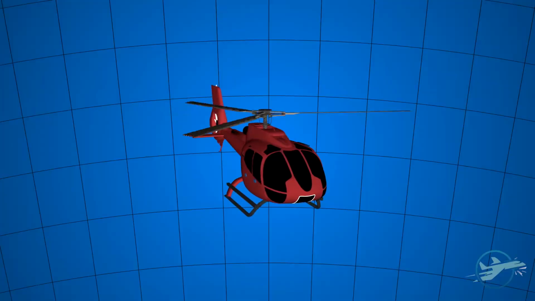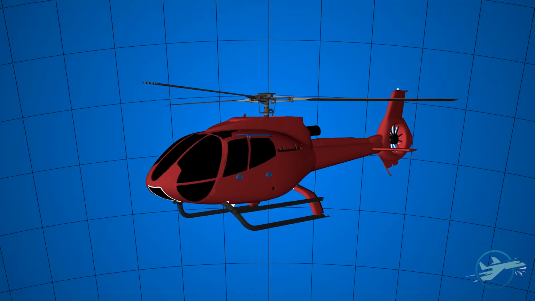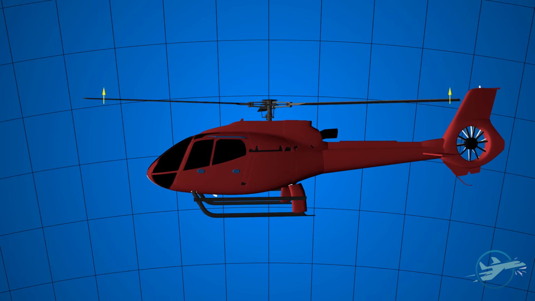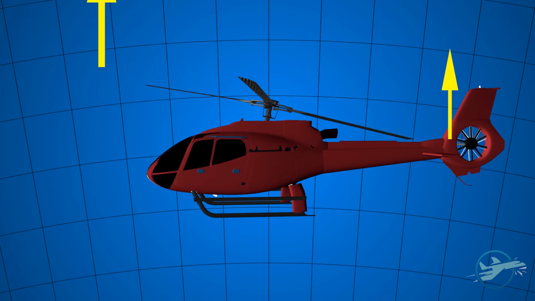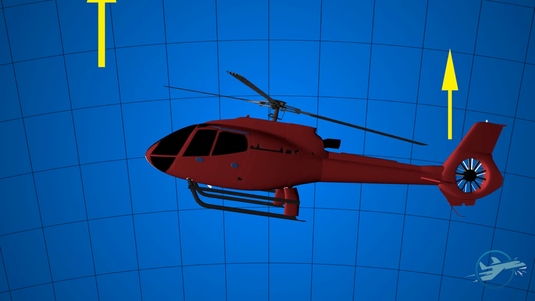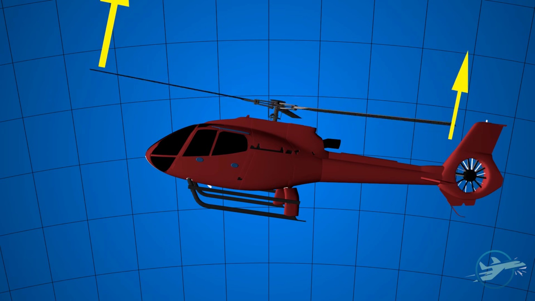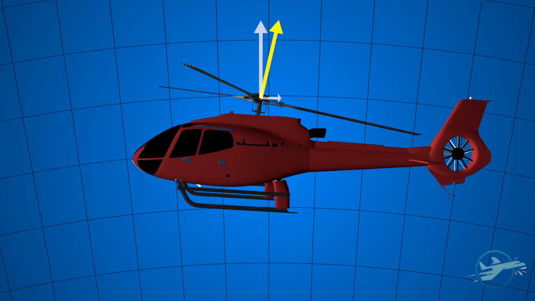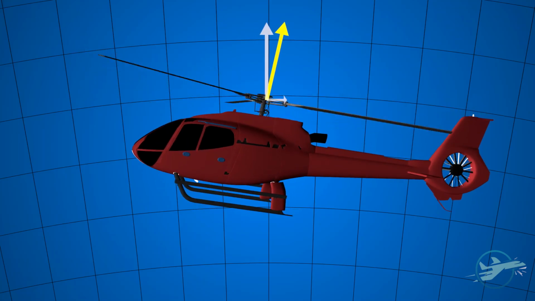If, for example, we have a stationary helicopter and we want it to move backward, what we have to do is increase the angle of attack of the blades. Therefore, more lift is generated at the front. The nose of the helicopter will rotate upward, and when this happens, the rotor disc will tilt a bit. And that will make the lift force generated by the rotor no longer point only upward, but also have a small contribution backward. And that's the reason why the helicopter moves. So yes, helicopters can move because of this small angle given to the rotor disc.